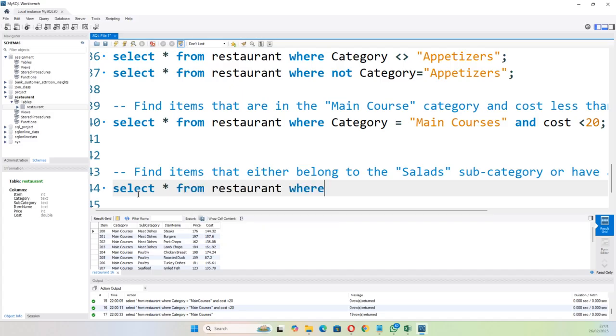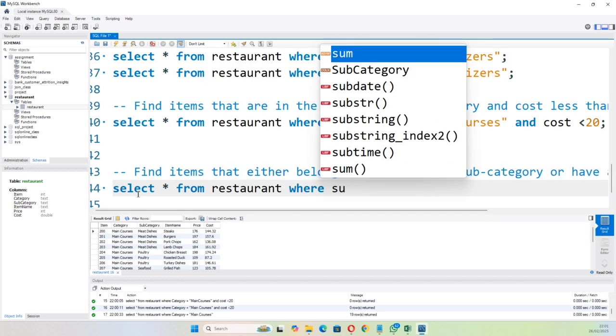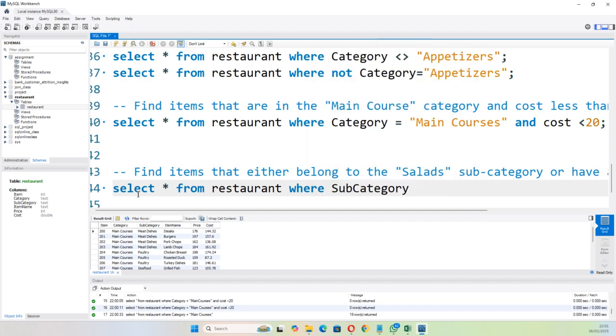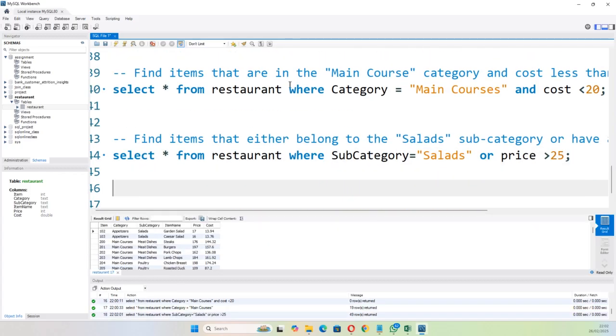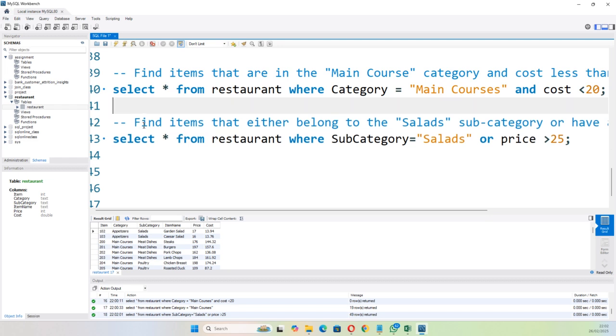Select all from restaurants where subcategory equals salads or price greater than 25. 49 rows.